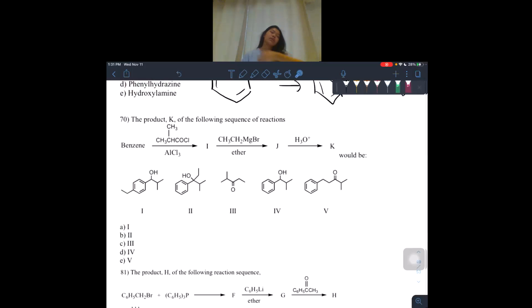Let's go ahead. Number 70. Very famous Dr. West type style questions where we do multi-synthesis reactions. Although he did say he's not going to throw Grignard on this exam, I believe. So I don't really think you need to know this one, but we can do it just in case you do need to know it. So what are we dealing with here?